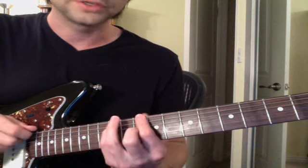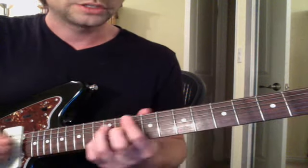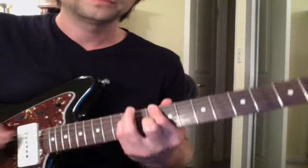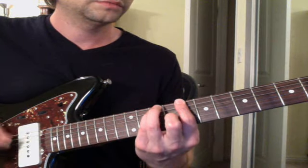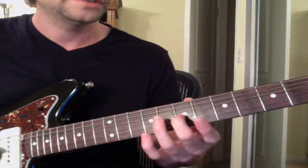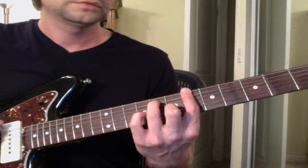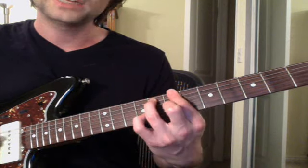One thing I discovered doing it this way is that a diminished chord sounds really good here. I was starting to think maybe a diminished chord would sound better. I tried strumming the full diminished chord and it sounds kind of stupid, but this way it sounds good. C major, and then instead of B minor you can do B diminished — that's 7th fret, seven eight seven.